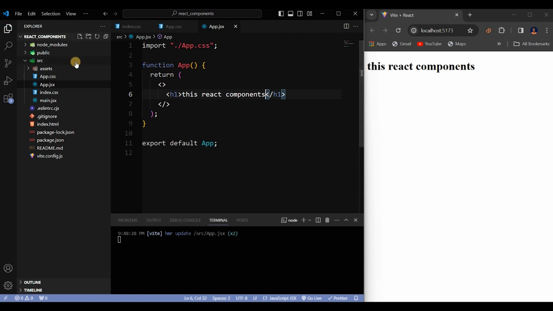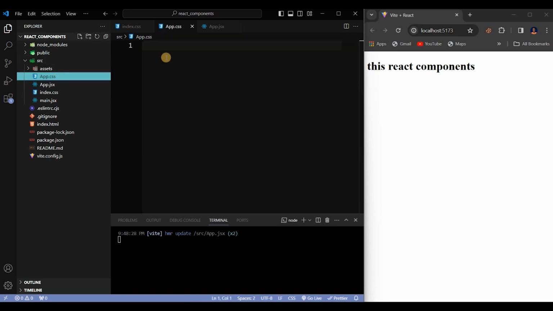Okay, right. Having done that, I'll go back to my app.css, save it. I'll go to the index.css and make sure that, because you can see you have that extra margin, I want to remove it.